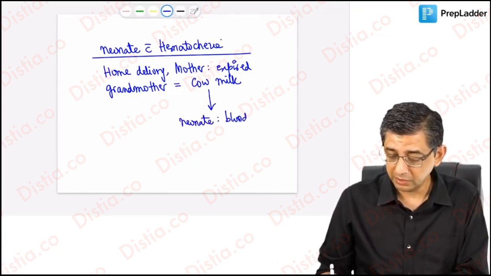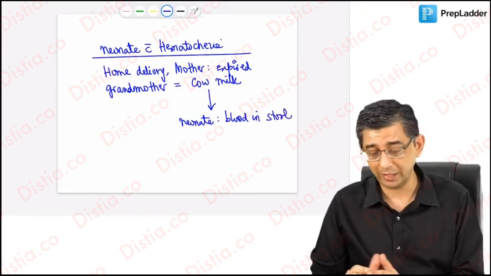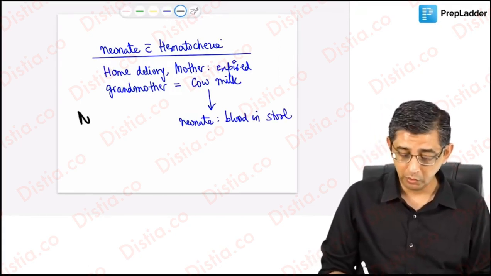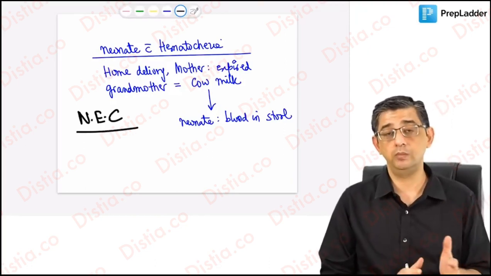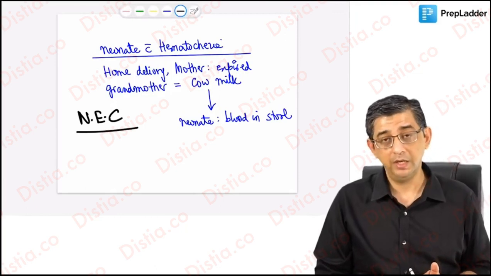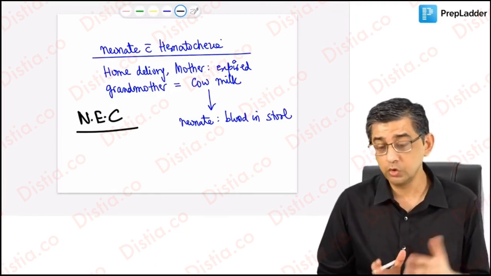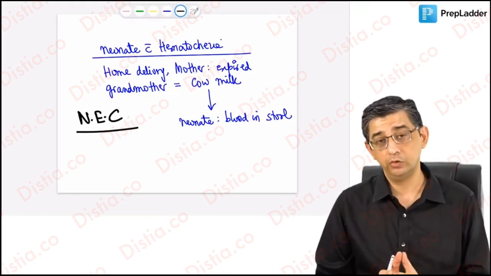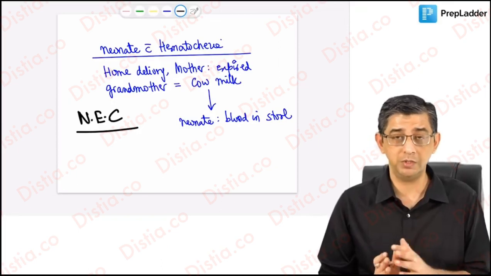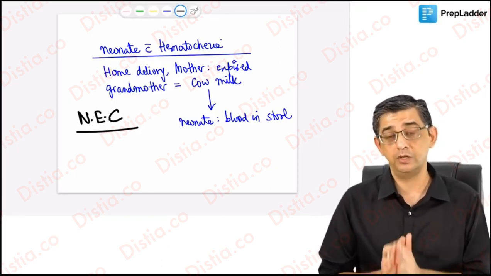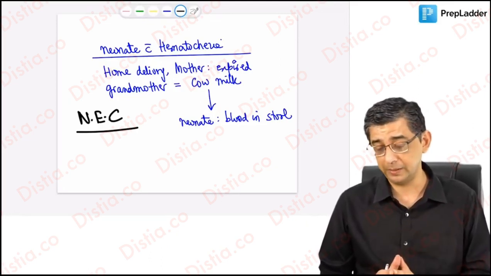This presentation that I have written before you is that of NEC, that is necrotizing enterocolitis. Do take care of the age group of presentation as well, because when I'm talking about an infant, it was either an intussusception, or it could be a rectal polyp. Rectal polyp per se will cause no symptoms at all. It would just bleed. So the data on the basis of prevalence is first rectal polyp, then Meckel's, and intussusception is anyway to be kept in mind, especially when he talks about an infant 6 to 9 months of age with the words red currant jelly stool written.